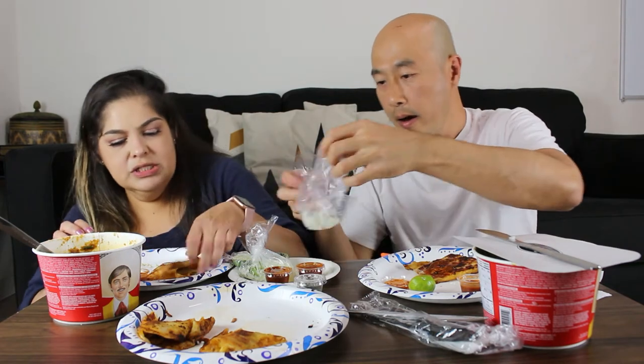The ramen is actually good. It's just, guys, the consomme of the place we got it at, it's not watery. It's thick, so it's not a watery consistency. Go ahead, girl. No, I'm just gonna eat it like that.